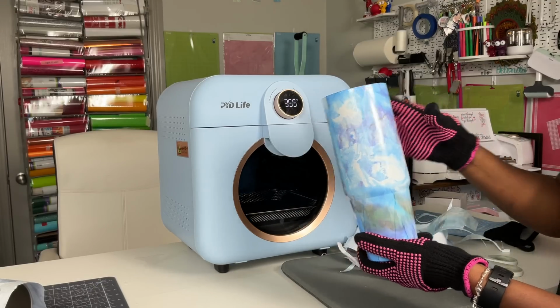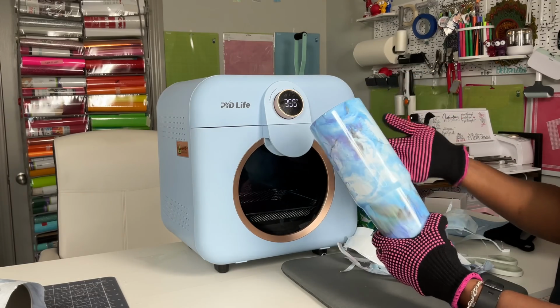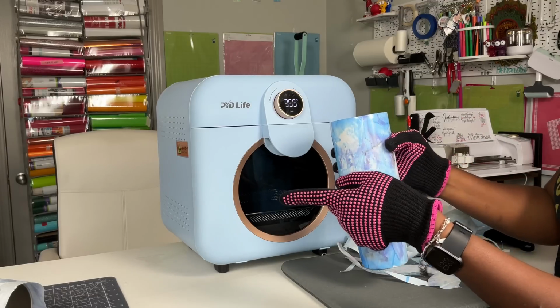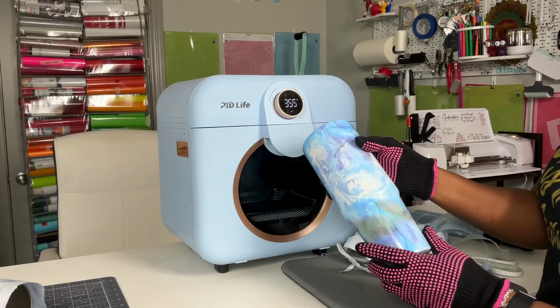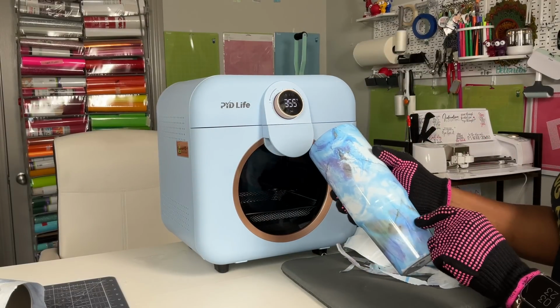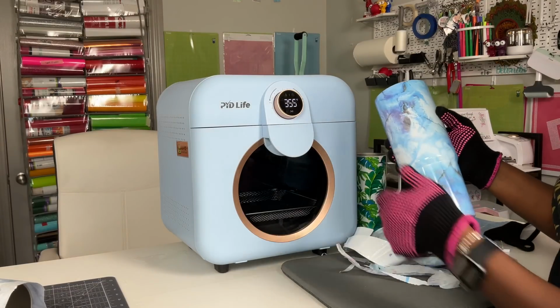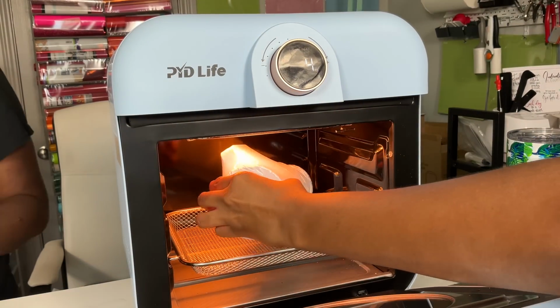Now, I am going to just quickly do the other two, and you can see what they look like. I'm using this pattern on the smaller one, and I'm going to be careful about this placement in the oven because I think I actually placed it in there too long before it was actually ready. I'll come back when I'm ready to put them in the oven.